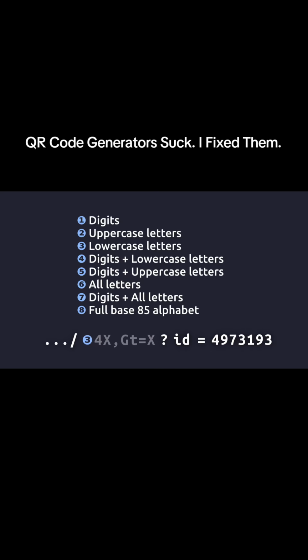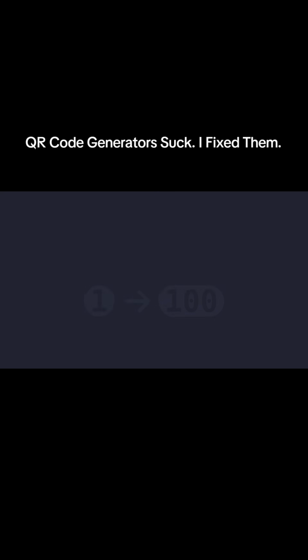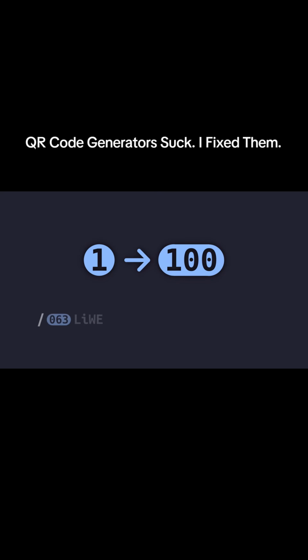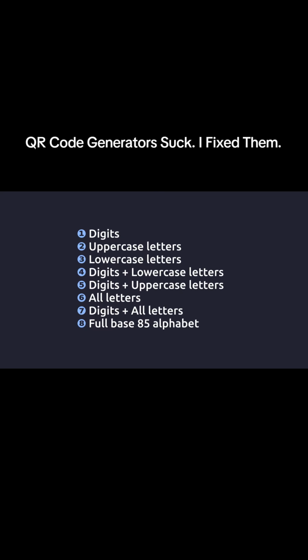This of course means that there's a cost to being too specific. If there are 8 possible alphabets, then every segment will start with a base 8 digit. But if we go overboard and make 100 highly specific alphabets, then every segment has to start with a base 100 digit, which is less than ideal. It's a trade-off, so I decided to stick with 8 common categories, each targeting some realistic scenario.